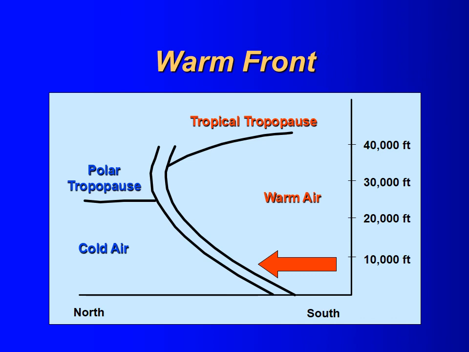Here's an example. If we have warm air overtaking cold air, of course that's a warm front. The warm air is moving up. Remember, though, that warm air tends to rise. Warm air is less dense, so the stronger push of the front will be at higher altitudes and not at lower altitudes. So the surface position of a warm front doesn't move very fast, but the upper level position may move a little bit faster.